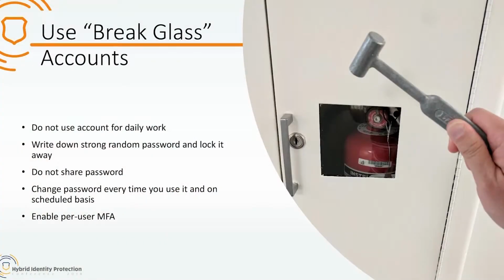Have break glass accounts for global administrator access and control. This is really about, for the most part, if you're dealing with Azure AD in any way, or really their equivalents in GCP or AWS, that actual global access is rarely needed to do any function. For the most part, you can use the equivalent role-based access control in the system to delegate control to people and not have that.